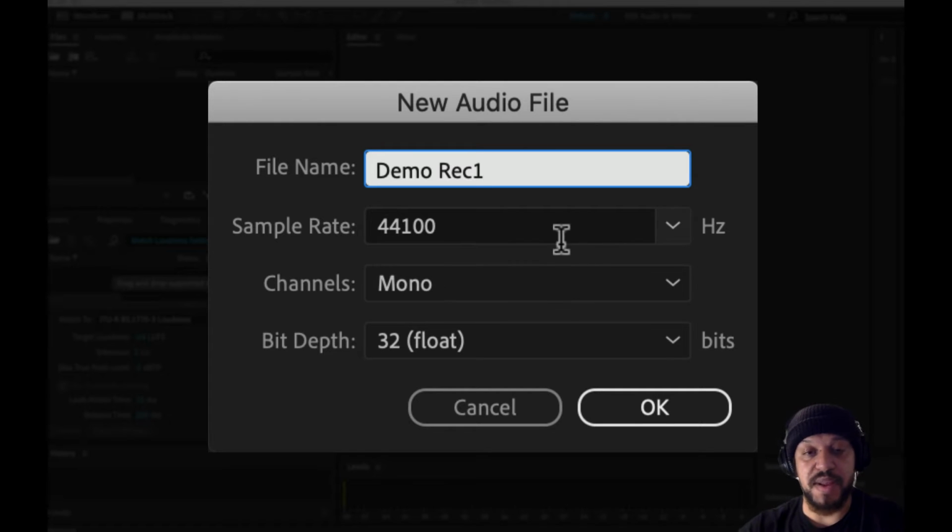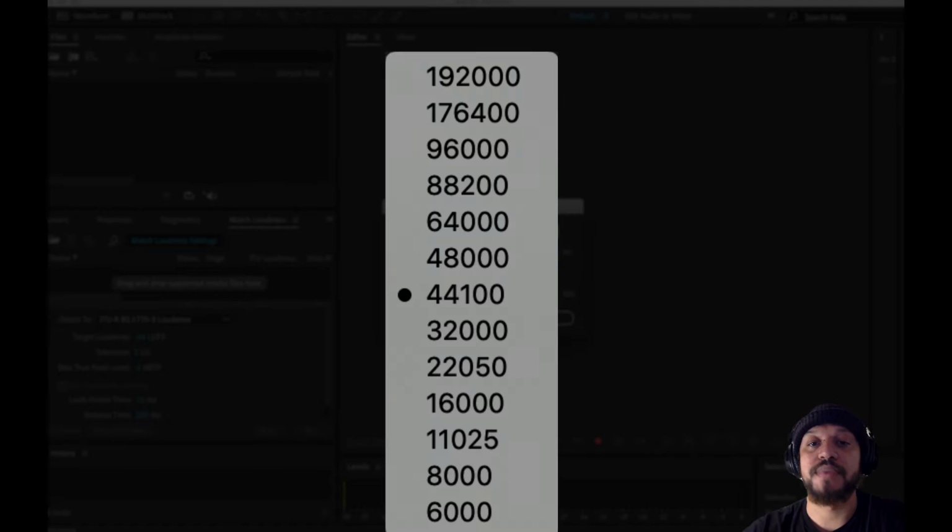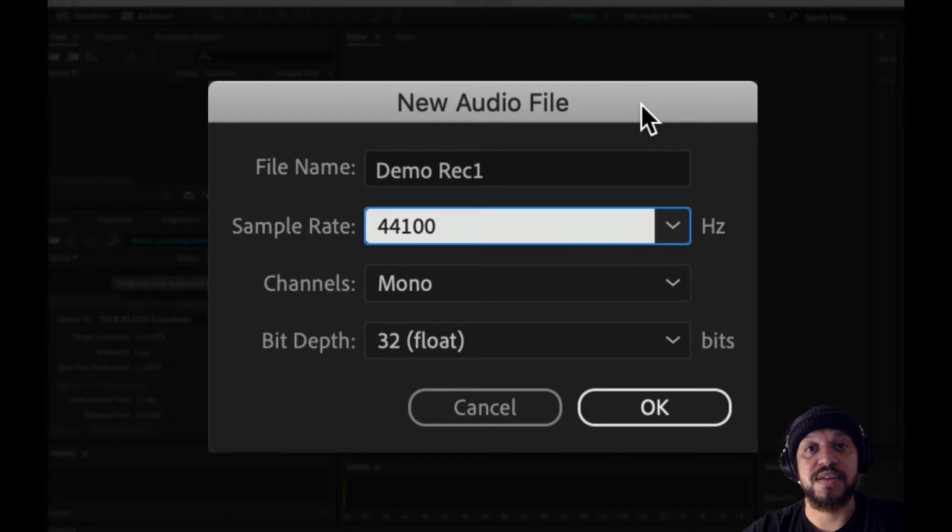I'm going to leave the sample rate at 44.1, although if you have the option to record at a higher rate, I would recommend you do that, as the final product tends to be something smaller like an MP3. It's a lossy format, meaning information is being lost. So a WAV file is all the information, and an MP3 is a crunched down version of that. So picture going from a very high quality image to something more pixelated. You lose some of that information. So you want to start off with the highest quality you can.